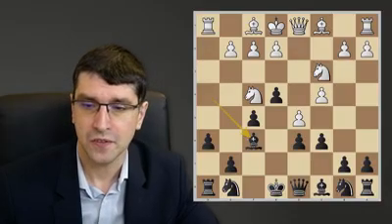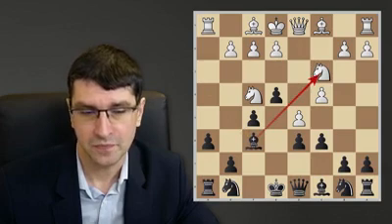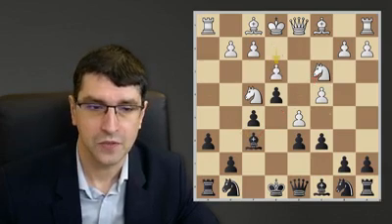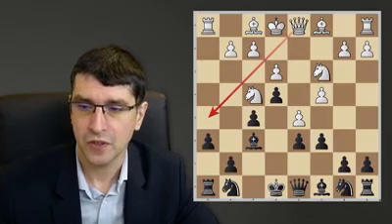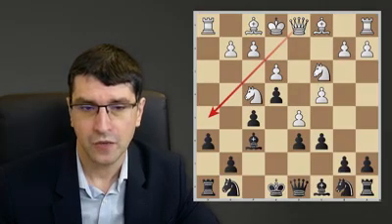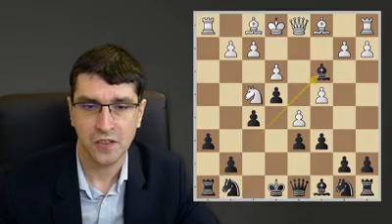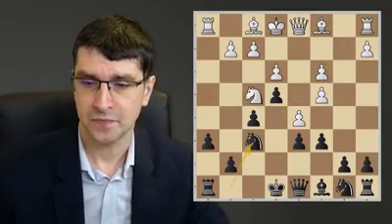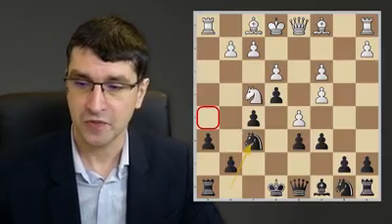But now we have the idea to also take on c3. White goes e3 to jump on h5 with the queen. And now we have this bishop c3. This is a clear-cut solution. B takes c3 and knight f6. I like this knight on f6 very much because it's stopping white from playing queen h5.